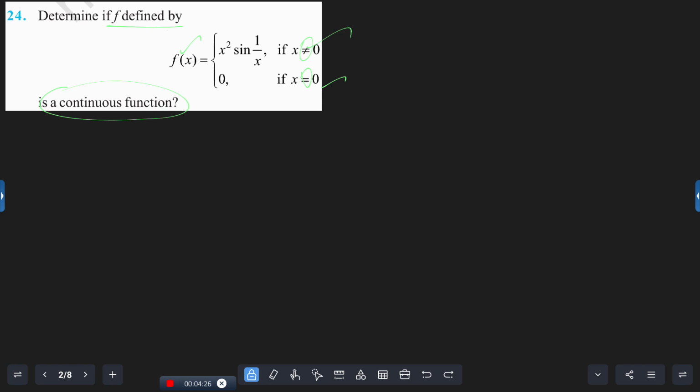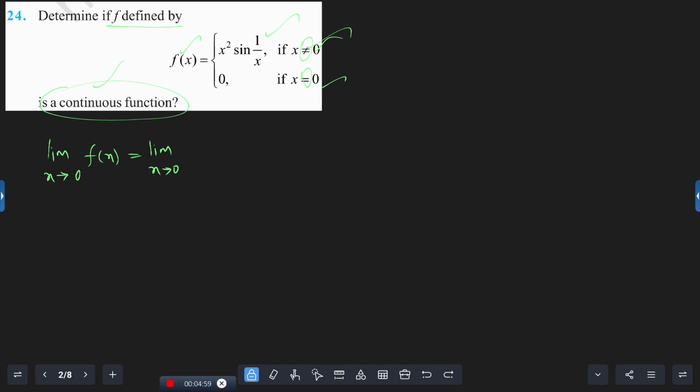So first the limit value, limit x tends to what is given here? 0. That 0 you can take. Limit x tends to 0 of f of x, which is equal to limit x tends to 0. Here we don't want to go to three cases. Sir, for continuity, do we need to go to three cases? Don't think like that. When an interval is given, we can go to three cases. Interval is not given. Understand? So don't think like that.